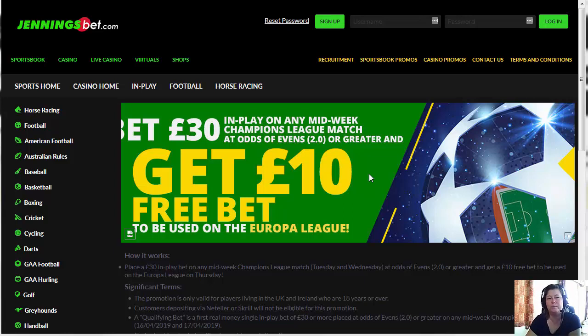At half time, in both of the games that were on last night, Barcelona versus Man United and Juventus and Ajax, goals had already been scored in the first half. The odds on the match odds were not brilliant, so in both cases I was betting on the over goals market. But I had to go through and find a match, which takes time. Because I spent so long faffing about with the Jennings one, by the time I came around to the Bet Victor one, half time was over, they'd gone back in play, and the odds started going all over the place.